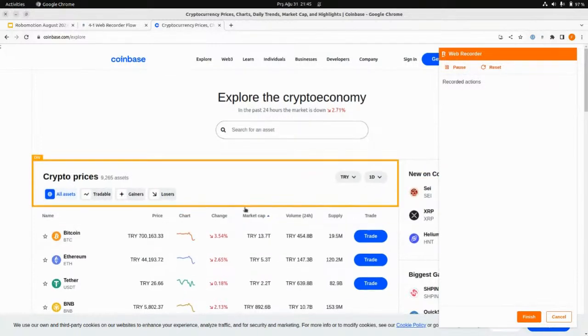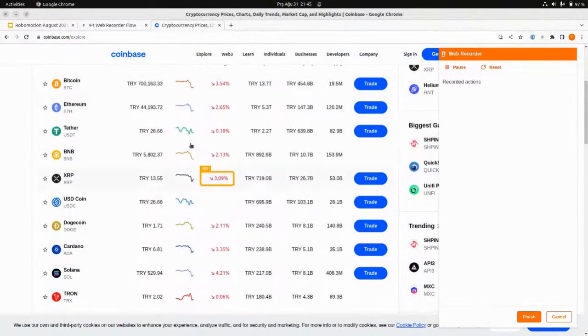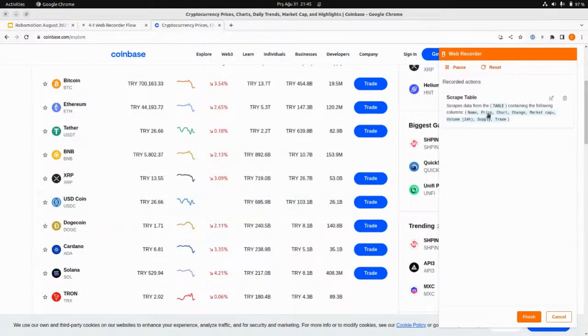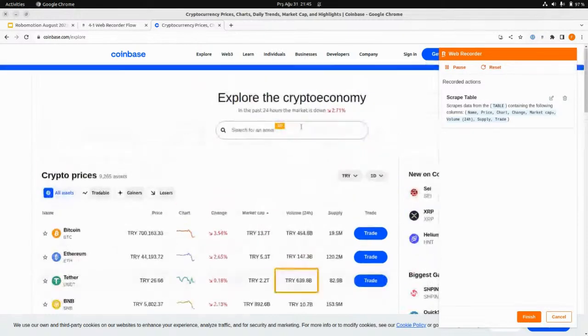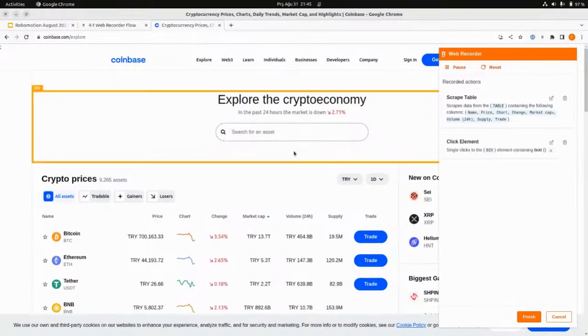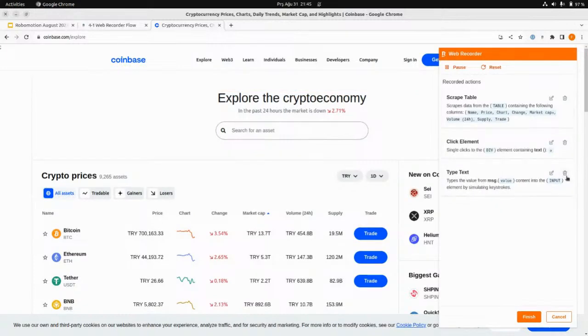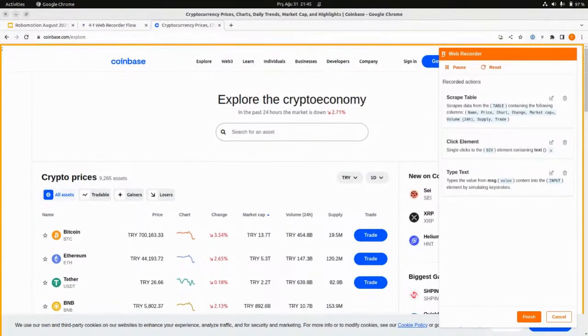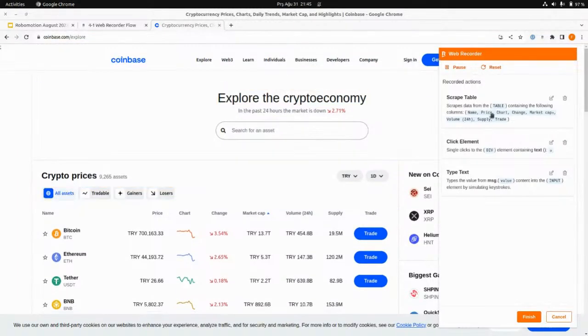start recording, and then in here, because this is a table, when you right click here, you will see many actions here, but one of them is scrape table. If you click this, you will see the scrape table is added here. You can continue, for example, you can also add click here. You can also add type text here. You can change the order of it. So you just continue adding new actions here, and then you can return this to the flow designer.